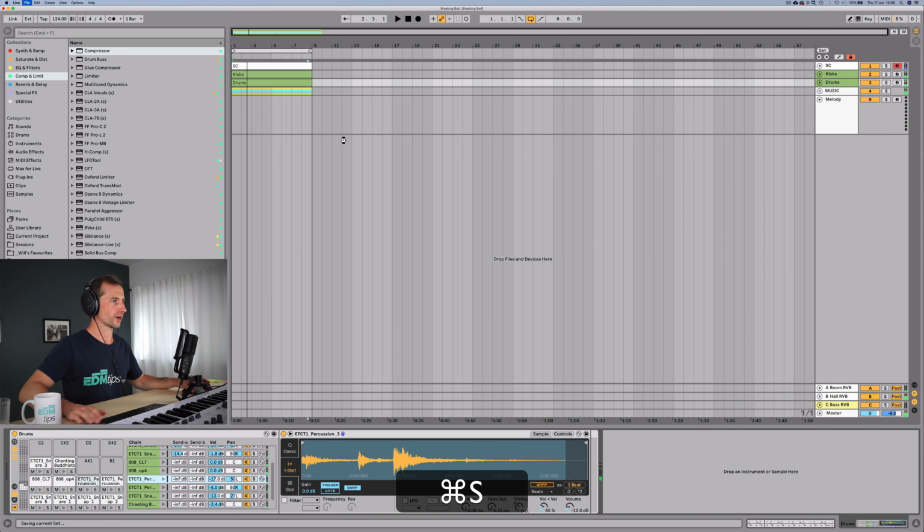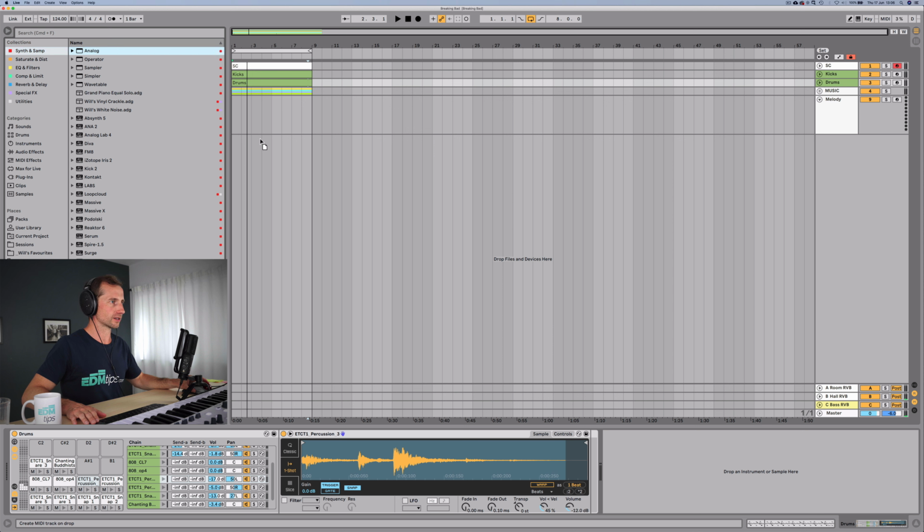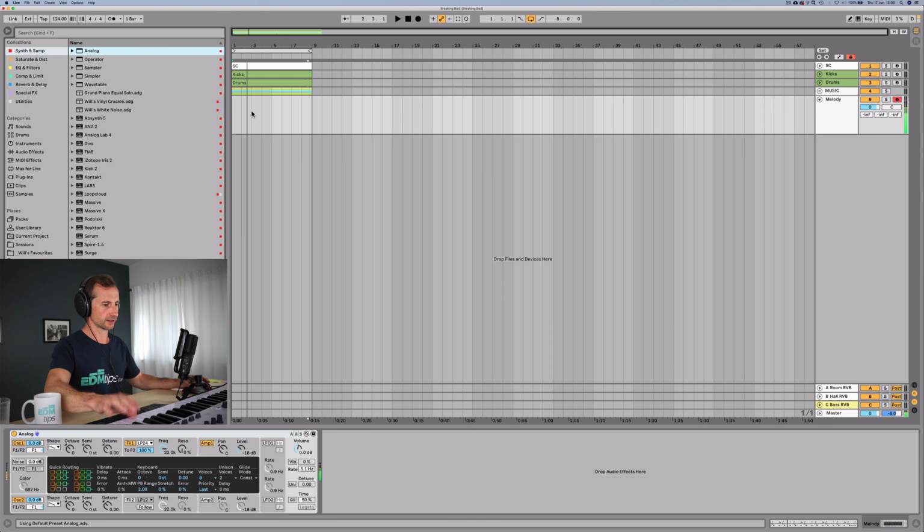That sounds pretty dope. Okay, let's get this melody on the go. I'm going to throw on an Analog, and I'm going to use my synth keyboard here, kindly donated by Arturia, the KeyLab 61. Again, you can just use the keys within the scale of A minor natural and it's going to sound good, but I want this to be a really ethereal melody, so I don't want it to be ducked by the sidechain compressor. It's going to sit on top of everything.